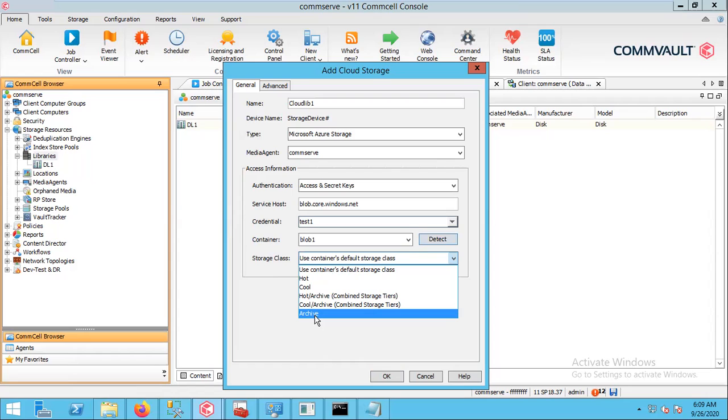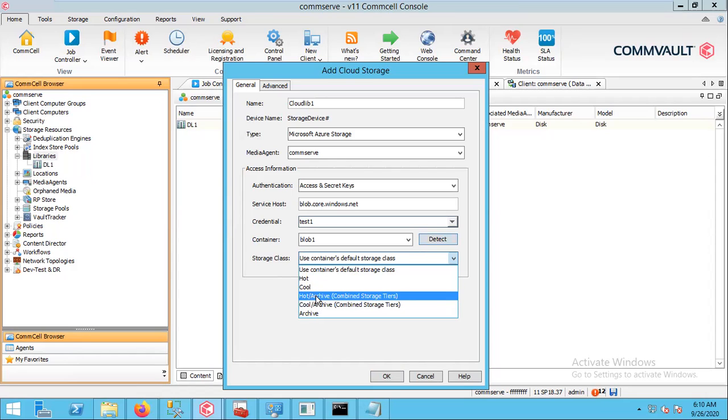Also, let's suppose I'm not doing a lot of restoration, I'm just always looking at what data has been backed up inside some backup job, running the index query. If I put it on the hot tier, the retrieval cost is not that large, but the overall per GB storage cost for that particular storage is already very high. So what Commvault has done, keeping all these points in mind, is give you the combined storage tier.